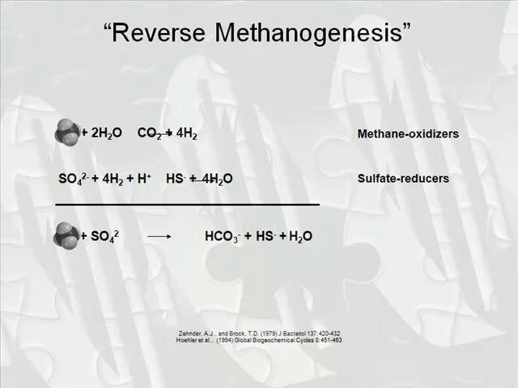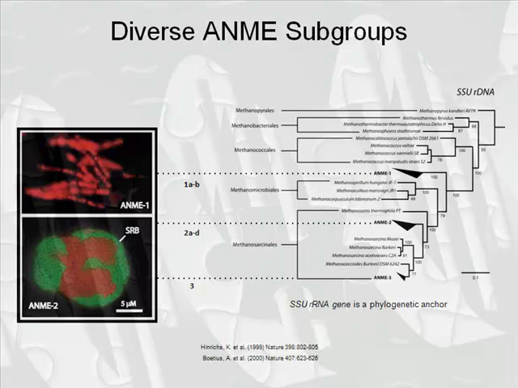And it was speculated for a long time that this happened. There wasn't any culture, and there still isn't a culture. But people didn't even know who was doing it, right? They thought there were probably bacteria that do it, but they didn't know who. But here was the model: something oxidizing the methane and something reducing sulfate using electrons from the first part of the reaction. And people did find the organisms.